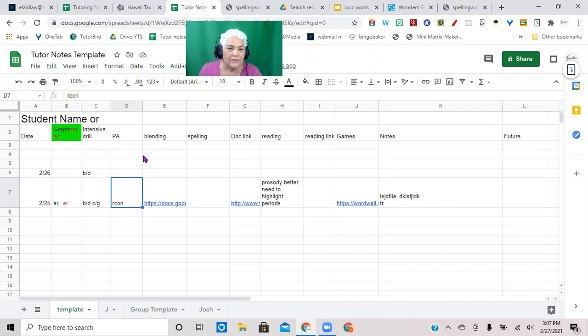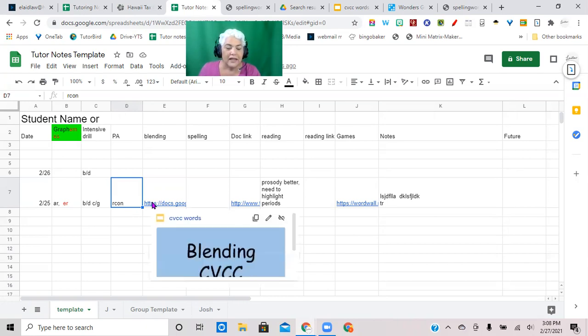And for PA, phonemic awareness and manipulation, whether you're doing a switch it list, I would just type in the list. Or because the student is working on ARC controls, I just put ARC on, and we do switch it with ARC on. And all of my students right now are virtual, so I might just stick the link in to the Jamboard that we're using to do our switch it. So I just pop the link in here.